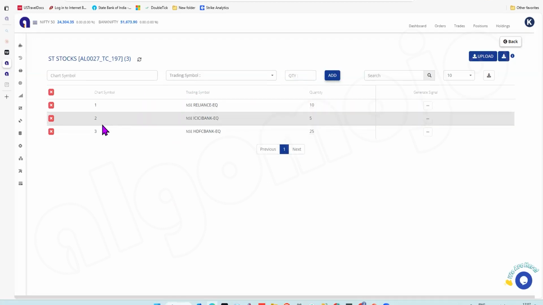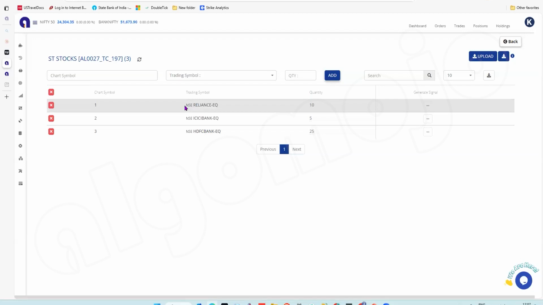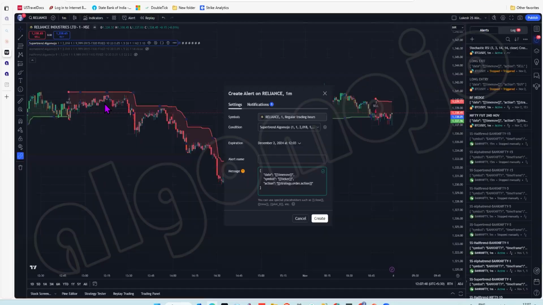Here I have given chart symbols as 1, 2, 3. An important point to be noted here is that the chart symbol will need to be updated in TradingView, and TradingView will send across to Algomojo the symbol that you have updated under this ticker. Say, for example, if I want to send a trade in the Reliance alert that I was creating, so I want Reliance to be the equity symbol sent from TradingView for placing orders in 10 quantity. The chart symbol to be used here, instead of in this ticker, I'll give it as 1.